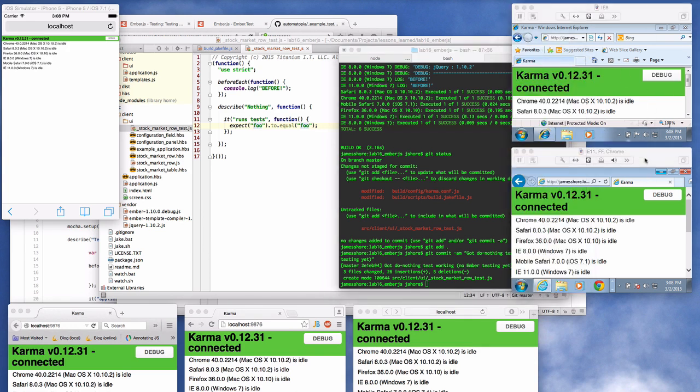Okay, I've gotten some basic test infrastructure working using Karma as usual, and I've got IE8 just for fun, IE11, Safari, Chrome, Firefox, and the iOS simulator running here. A nice set of browsers just to make sure that, if there's any cross-browser issues with Ember, I'd like to find out about them. We have seen it in the past, particularly with Angular, so this will be useful.